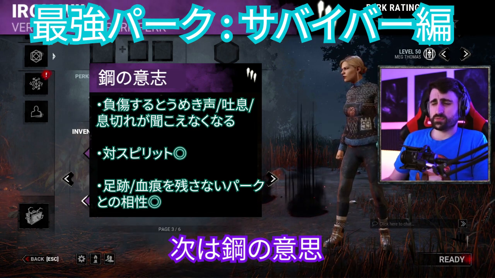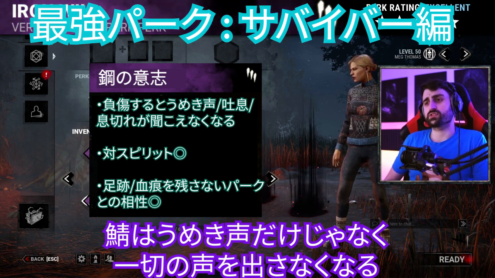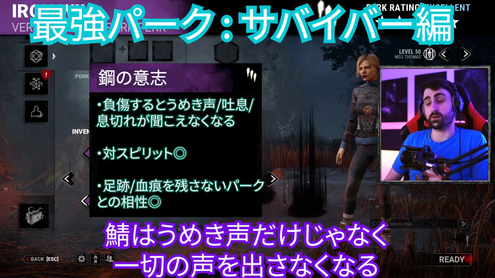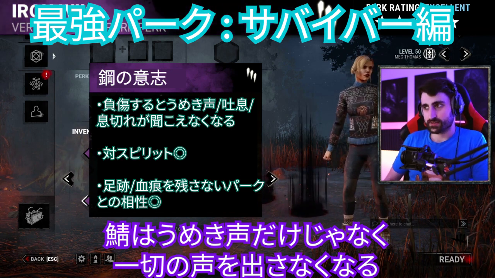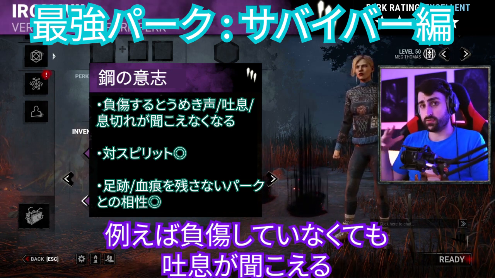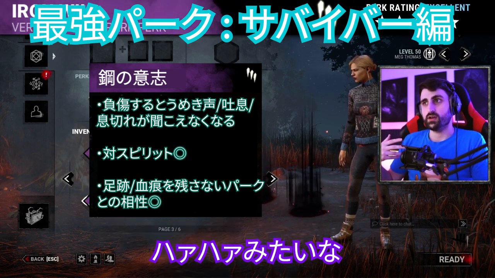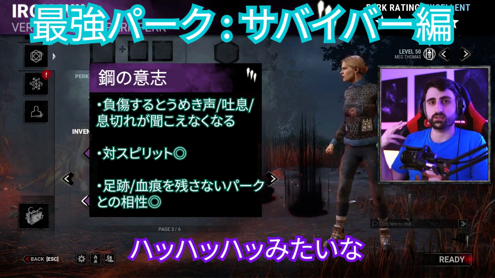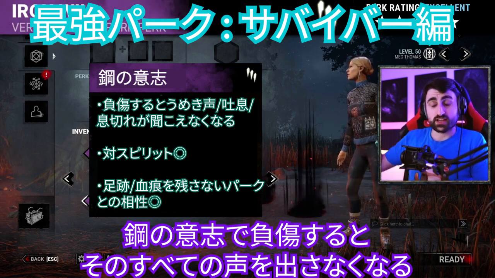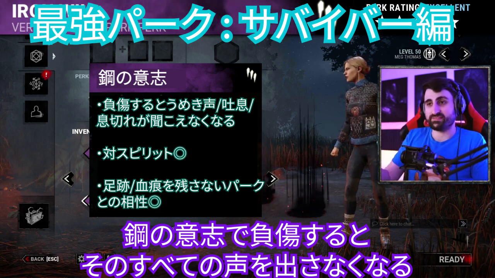Next up, Iron Will. This perk is dumb good. It makes your grunts of injuries completely silent. Not only that, it makes any noise you make silent. When survivors are healthy and you're very close to them as a killer, they do breathing noises. Heavier breathing when they're running. Little panting. With Iron Will, as soon as a survivor is injured, they stop all breathing, they stop all panting.